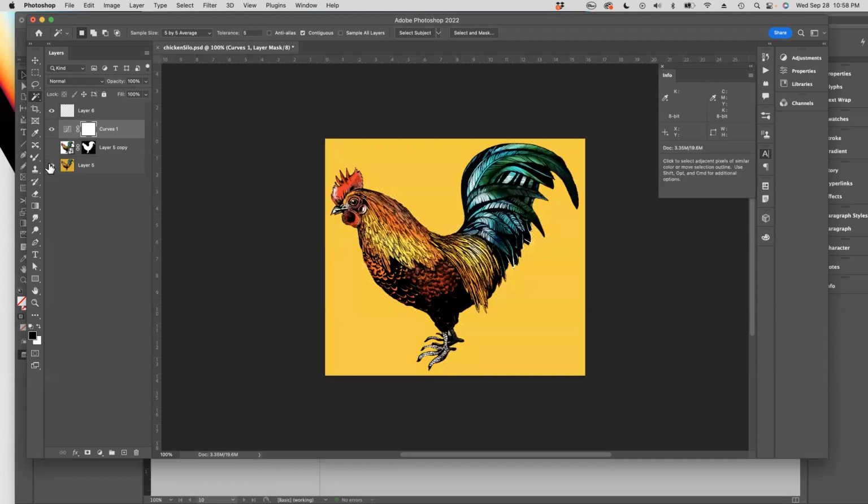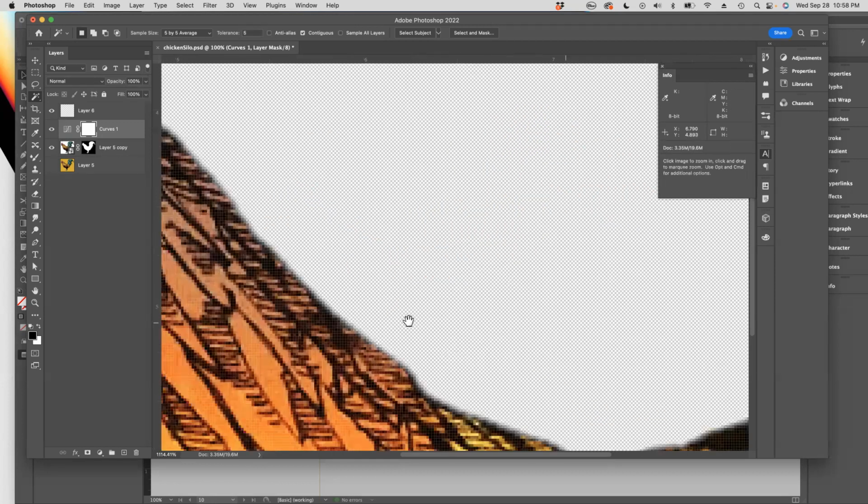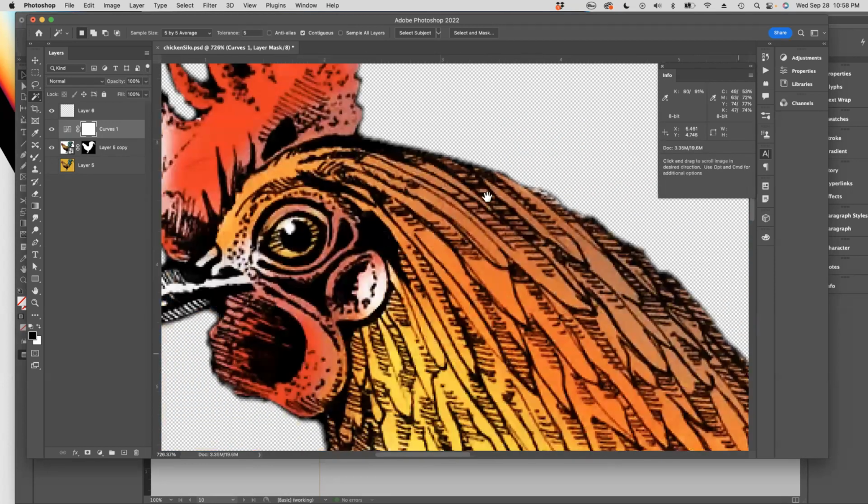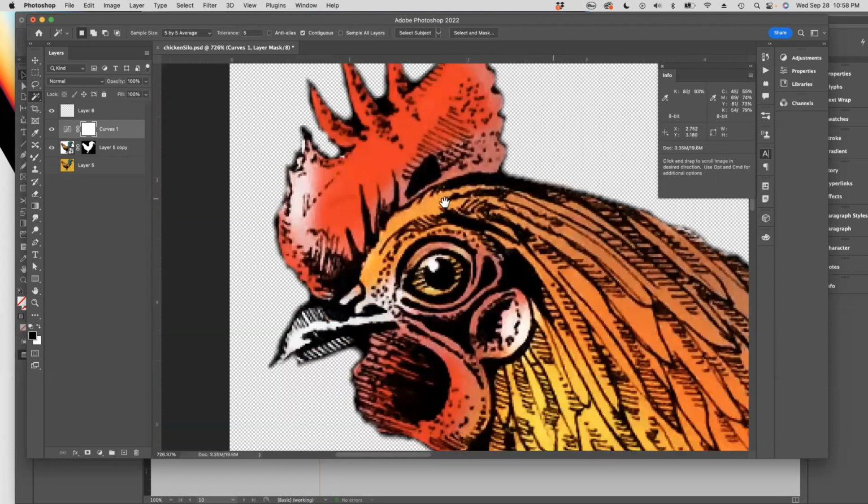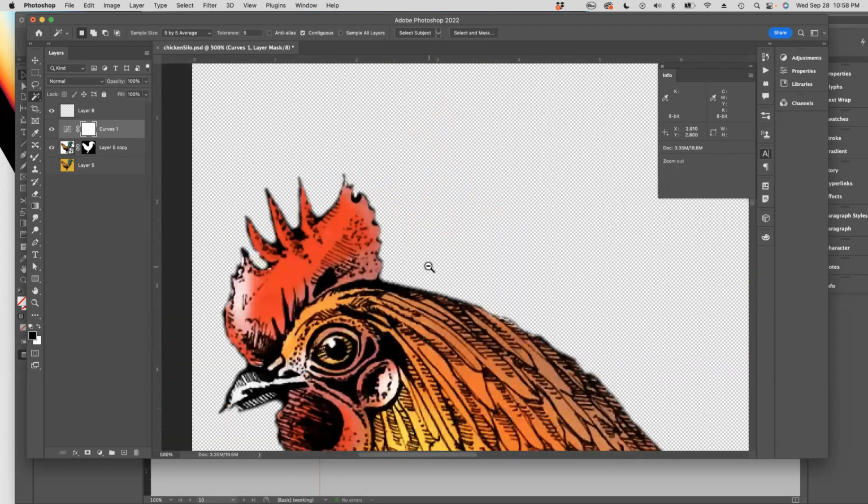The original was on a background, then I used my selection tools to silhouette it with a mask, and now it has a nice, hopefully clean edge and a transparency that is coming through.